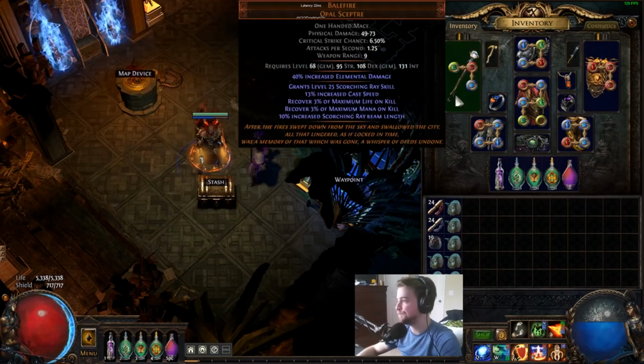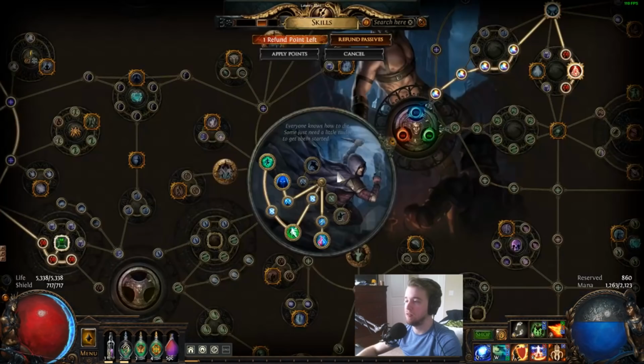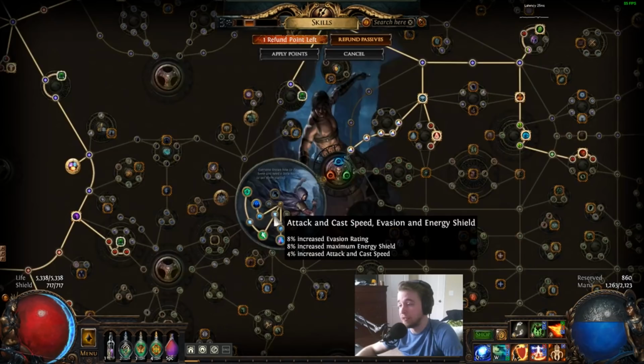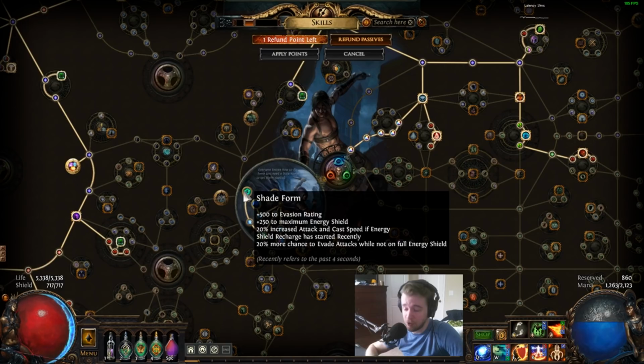So that's the gear. That's kind of like half of the evasion capping debacle right there, just the gear alone. Now, the other half is this, the skill tree. Yeah, I'm playing a Trickster, man. This is amazing. The Trickster gets some natural evasion scaling through its Ascendancy here. I decided to come up to Shade Form, even though this does decrease your overall life and mana regeneration.